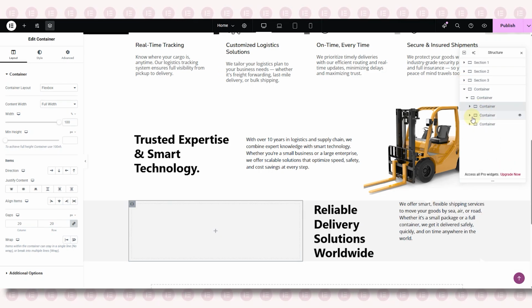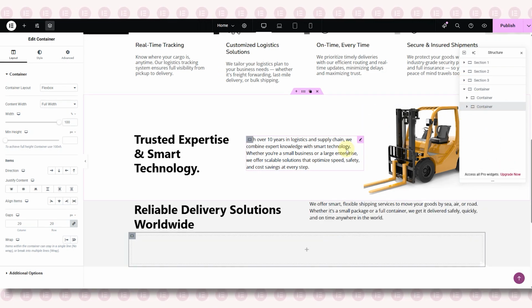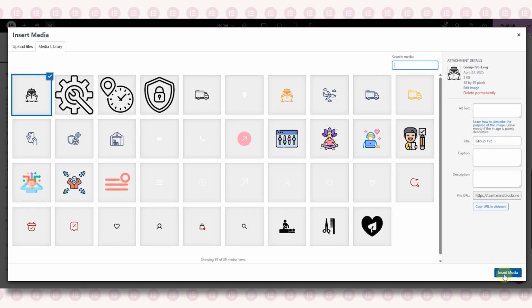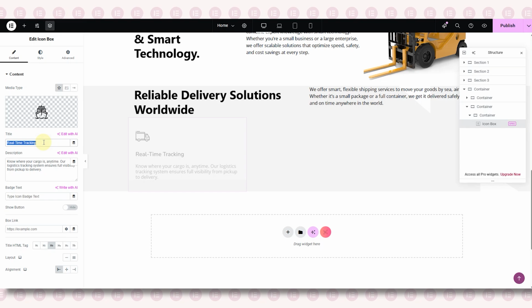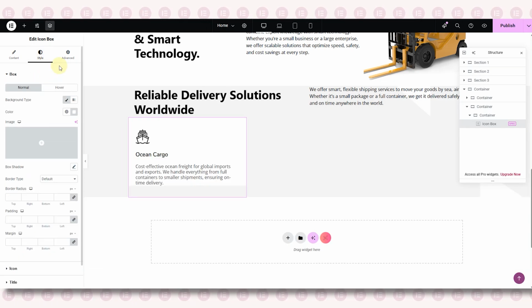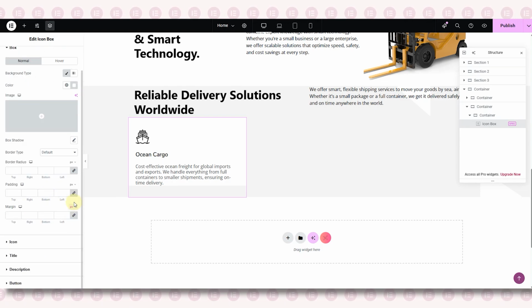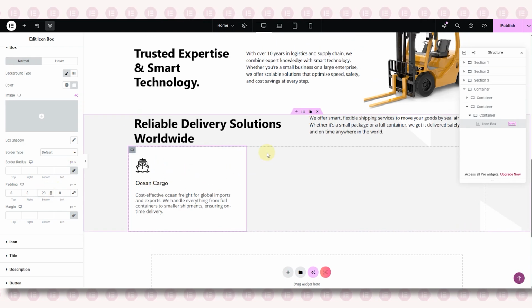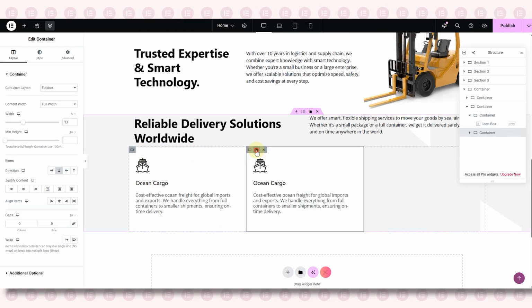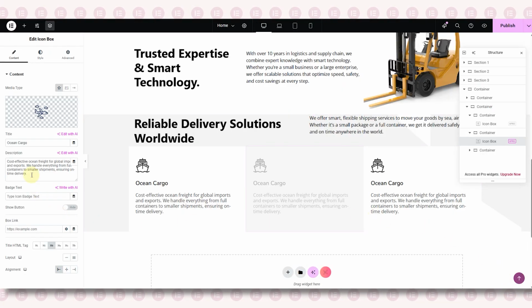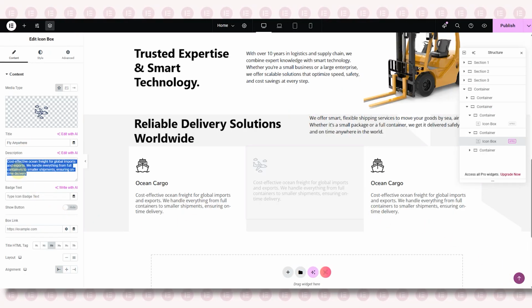You can use the same widgets you used for the feature section, like the icon box, heading, and the text editor widget. These are great because they allow you to highlight your services visually with icons, then provide a short description of what each service does and why it matters to your audience. So just like with the feature section, make sure the content is short, simple, and easy to digest. The goal is to communicate quickly how each service benefits the user and why they should care.